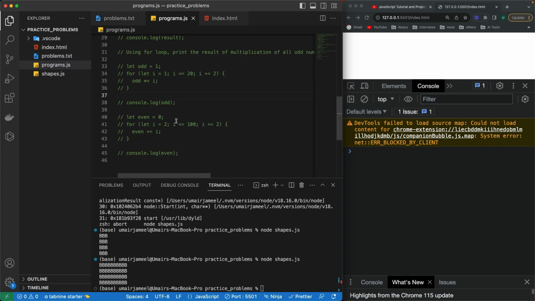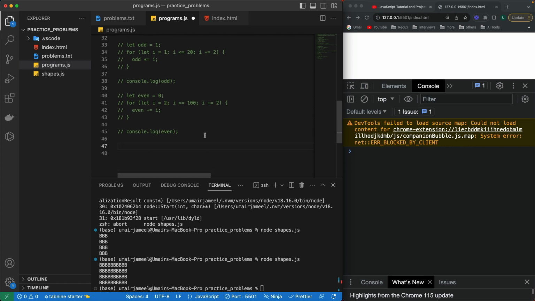We can take the value from the user using the prompt, but let's assume that the user has entered the value, and we can try running our program with different values. We need to build the logic so that it can dynamically work with any number of values we provide to it. So first of all, I'm going to initialize a number with a variable.